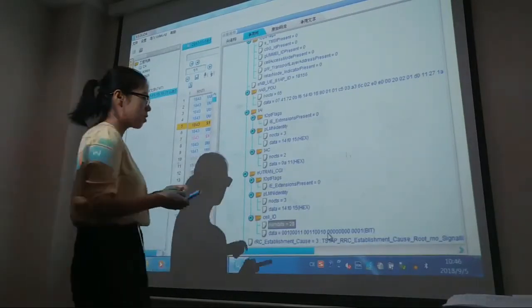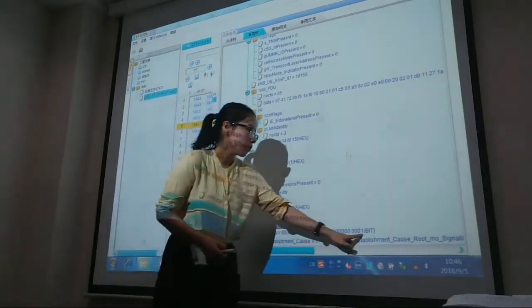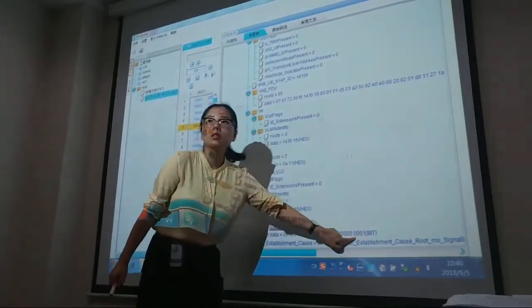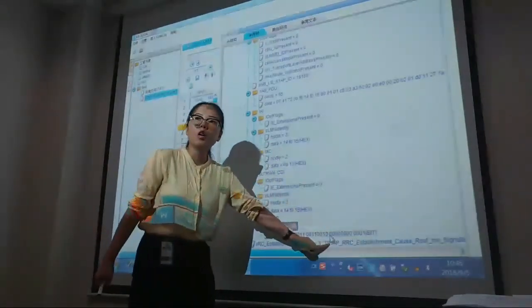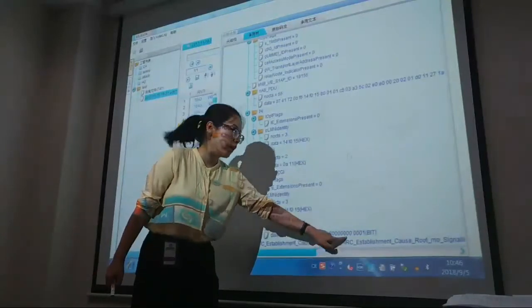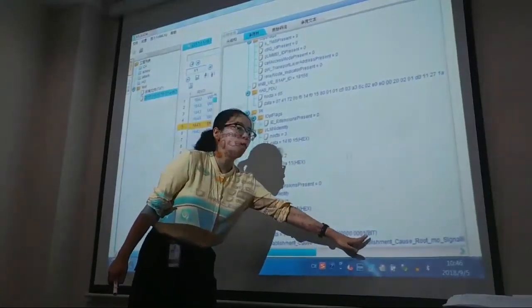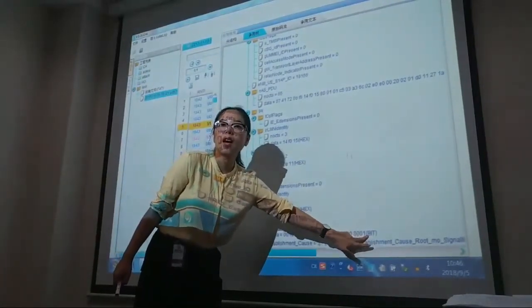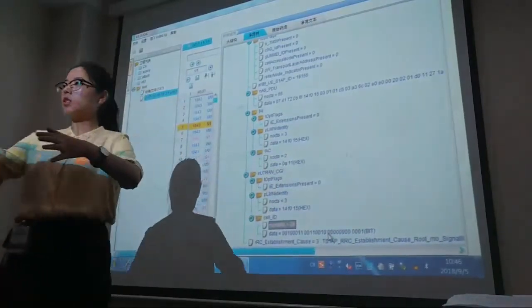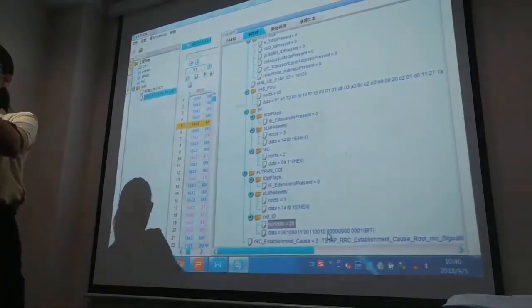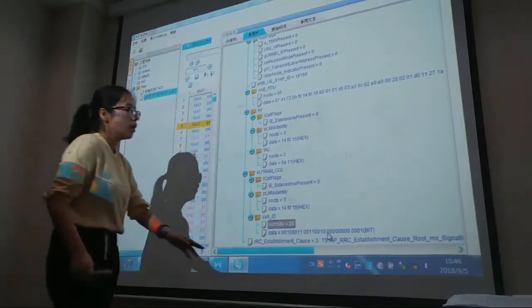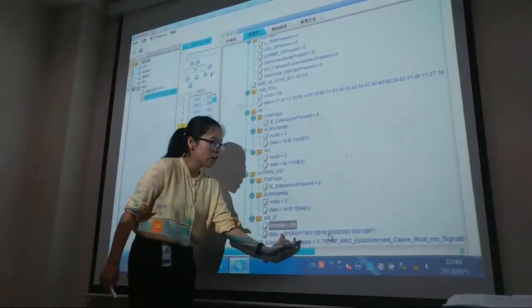So from this value, we will know the eNodeB ID and the cell ID. The cell ID is 1. So under this eNodeB, this is the first cell, cell 1.